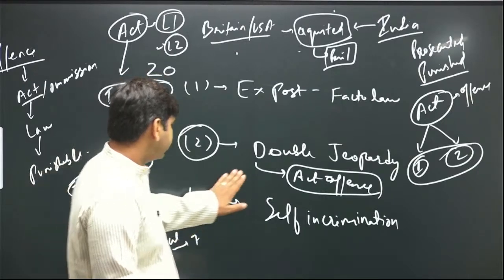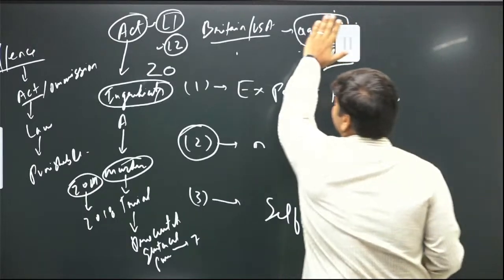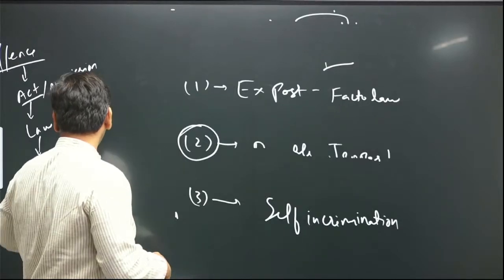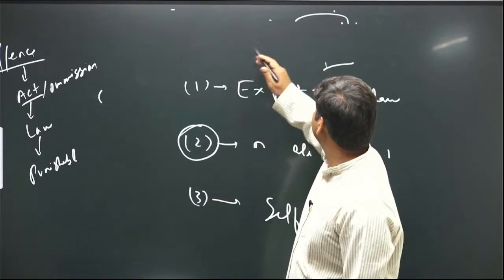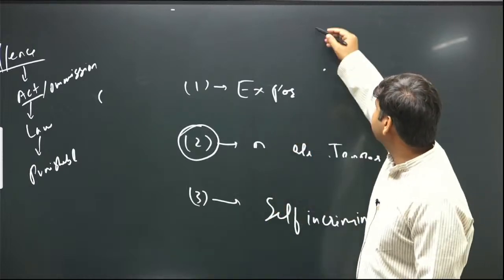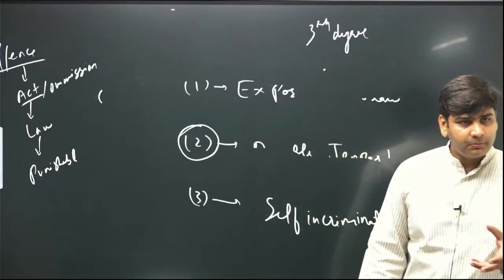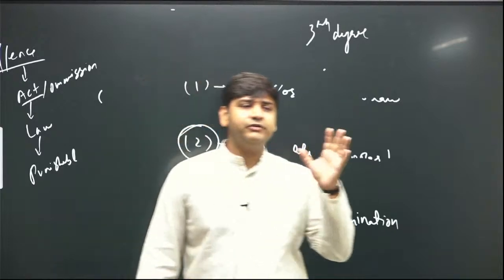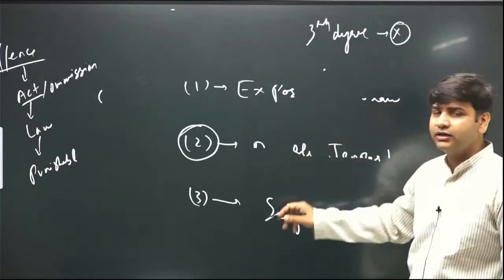Now let us come to self-incrimination. What is self-incrimination? That you have been made a witness against yourself. What happens if some person is booked under a law for an offense? The police books him, starts the investigation, and sometimes the court provides custody, and in custody if the police starts third degree treatment to obtain any information from the accused against himself, that particular activity of the police is not allowed. It is invalid, it is unconstitutional.